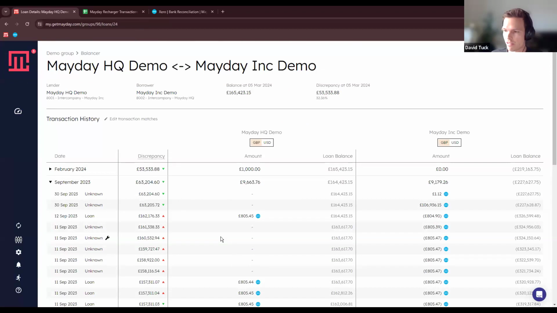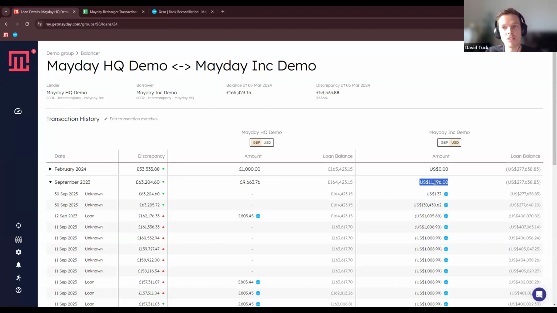Something else on this screen that I thought worth calling out while we're here today is around foreign currency, because I think anyone who's dealing with multiple currencies in Xero, or loans that have multiple currencies, there is some detail in this and some nuance. So firstly, I wanted to call out that the FX rate that you're seeing on screen here is the FX rate that we use just to show you what the balance would convert to at that date. We're certainly not saying that if you go into Xero, if this is a US entity, that's what you'll see in Xero.